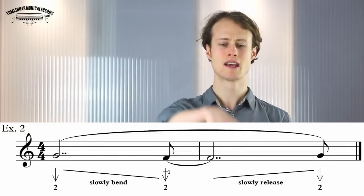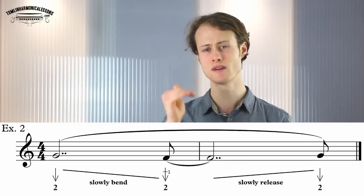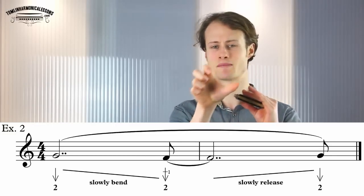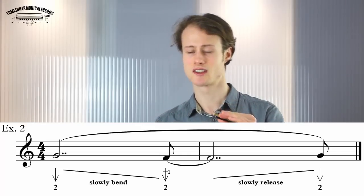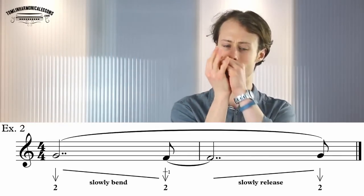And we're just going to bend the 2-draw all the way down to the bottom bend. So there are 2 bends on the 2-draw. Bend it down a whole step, and I want you to explore the entire range of pitch and then bring it back up, and it needs to be super slow, so it needs to be this kind of thing.